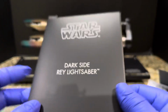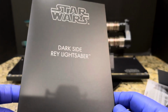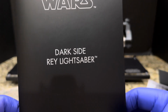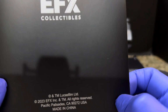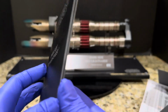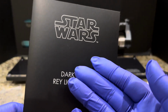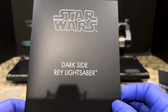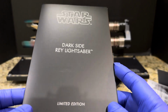So you can see that the paper here is actually pretty good stock paper. Still not as good as the signature edition paper from the Master Replicas line, but you have Star Wars Dark Side Rey lightsaber, limited edition. And then on the back, of course, the information for EFX Collectibles right here. Now, one of the things I do miss when you compare this to the Master Replicas certificates is that there's no gold embossing, which I felt was really, really classy. So there's none of that.